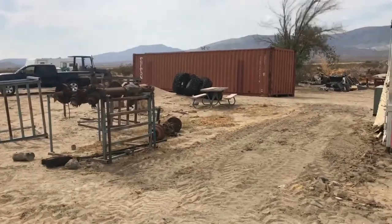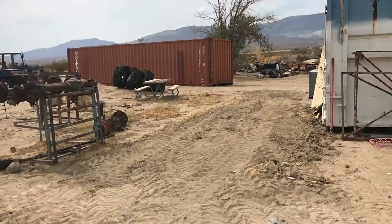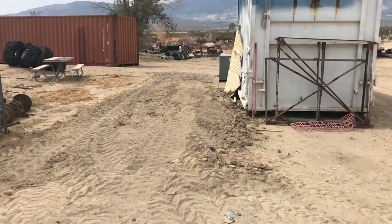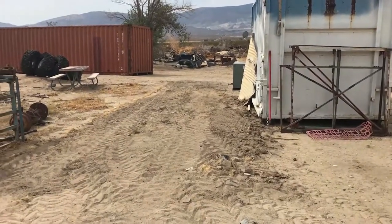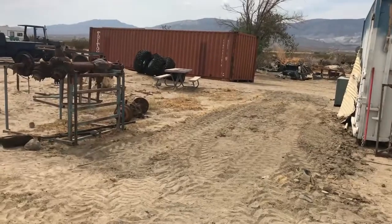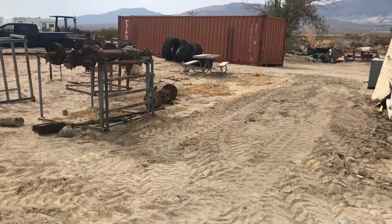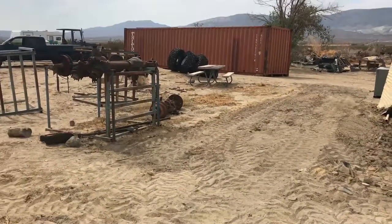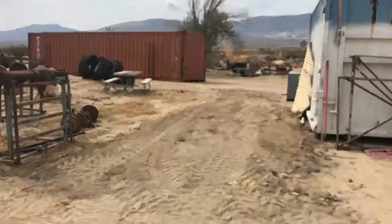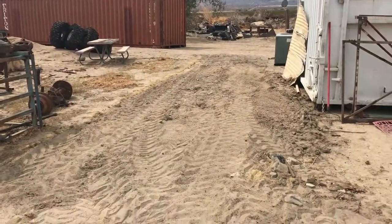This is the recap of what we did and kind of highlight some of the challenges we had when we did this move. First off, as we picked up the container, you can see all the sand to the right. There was basically a 12-inch hill right on the corner. When we did this test a week ago, we hit it and it caused a moment arm on the caster located there. So we had to scratch that test and just said make sure that hill is down. So we flattened the hill down.